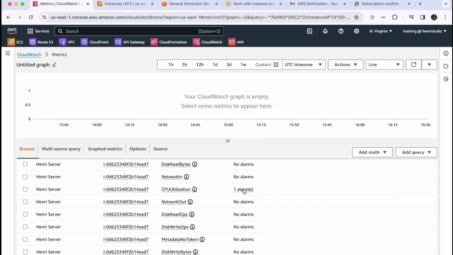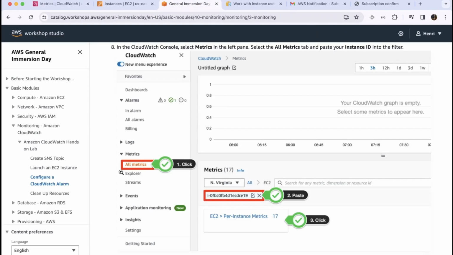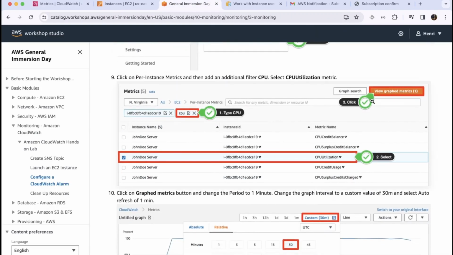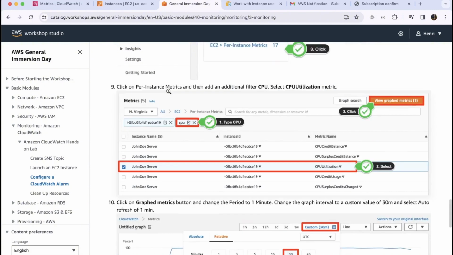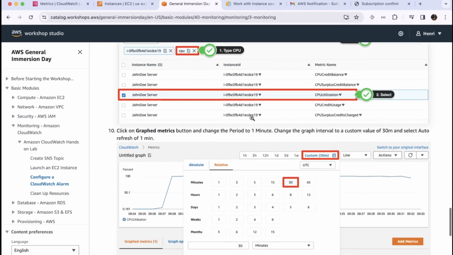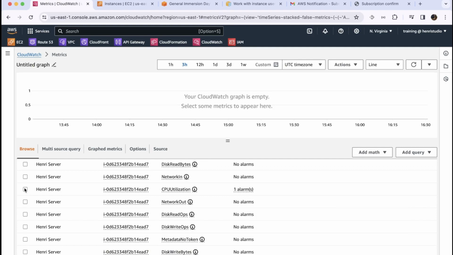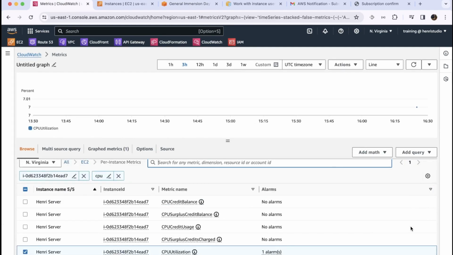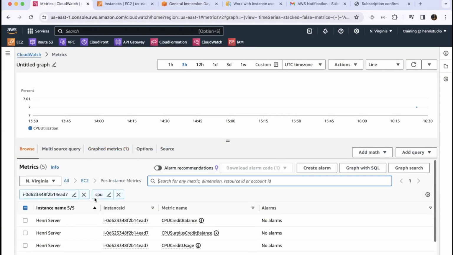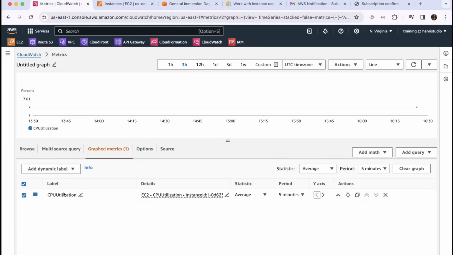You can see there is one alarm. We just click graphed metric.